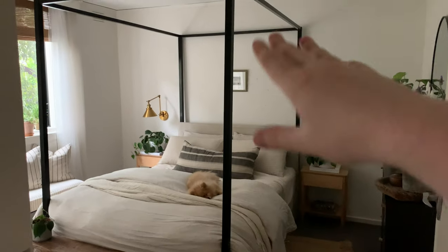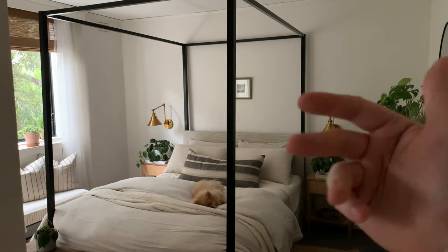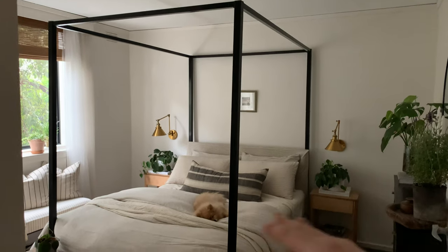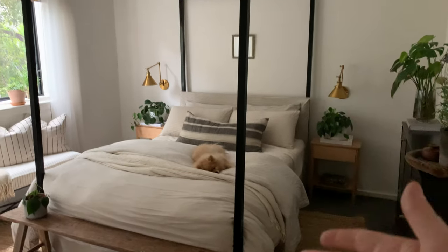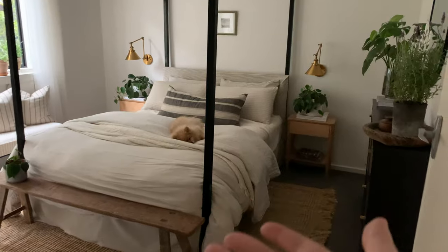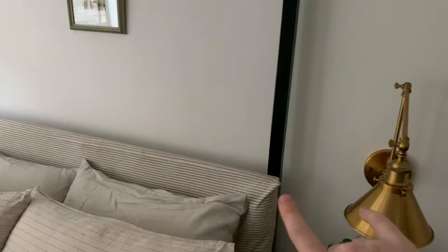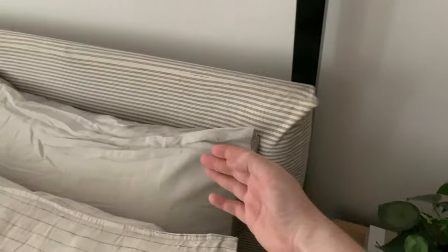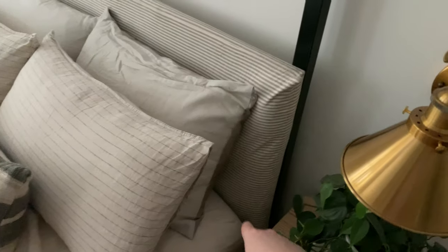Then we went in with this bed frame. It's from Catch.com and you can also get it on Amazon. It's only around $180 for a queen size, which is very affordable — probably cheaper than an Ikea bed frame. What I did to customize it and make it feel more expensive was buy some plywood and a day bed I found at a market for about $80. I cut down the plywood and slid it in to turn it into a bed head, resting it between the mattress and the post.